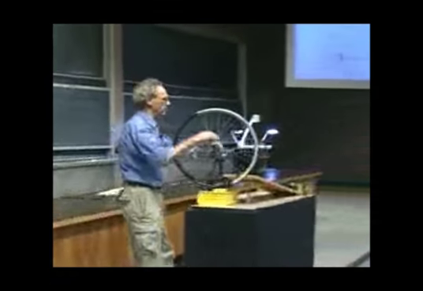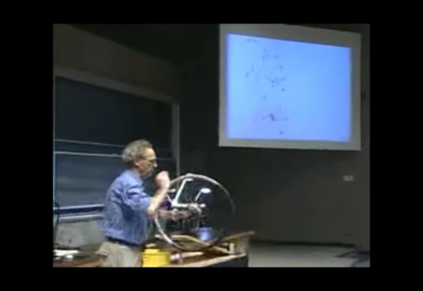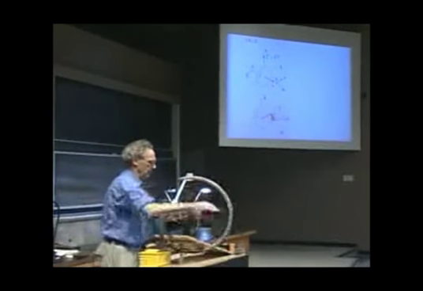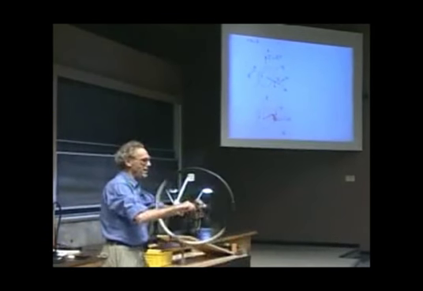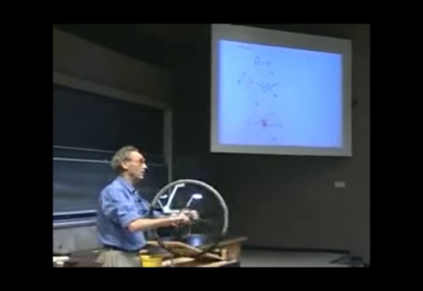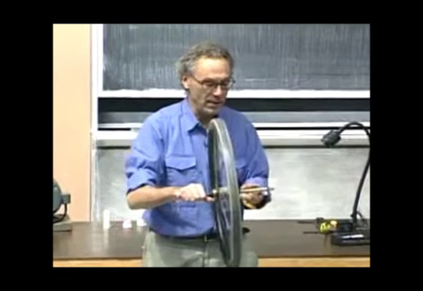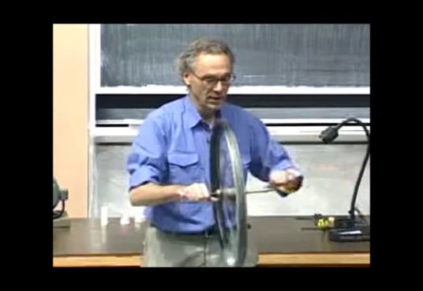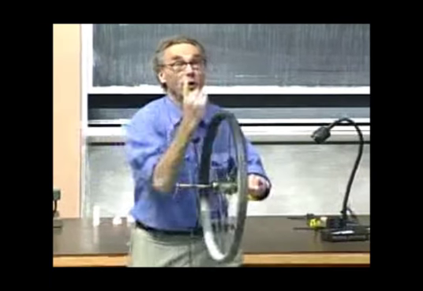I hold it in my hand. I spin it towards you. And I'm going to put my right hand towards you and my left hand away from you. The spin angular momentum is now in this direction. So I'm going to give it a torque like so, that means up.